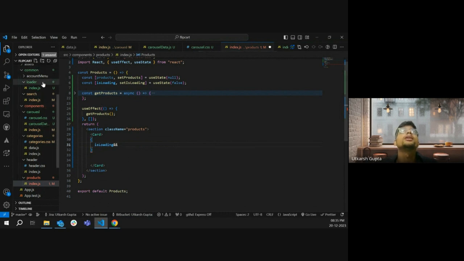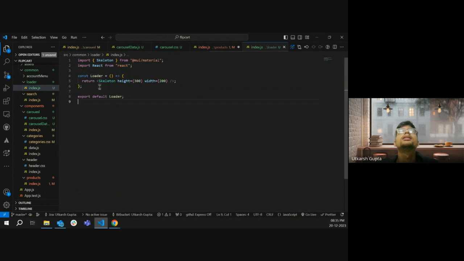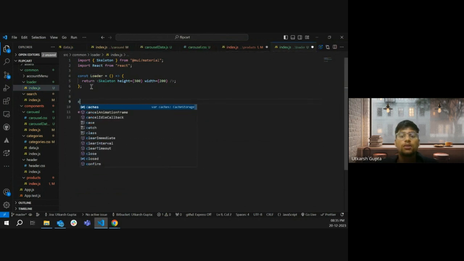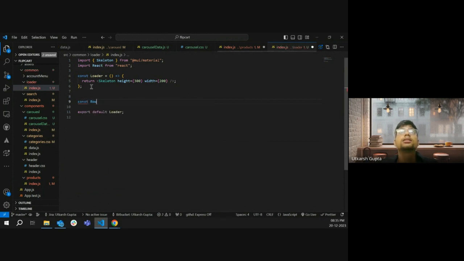In the loader itself. As a const, row loaders, LOADER. Okay.